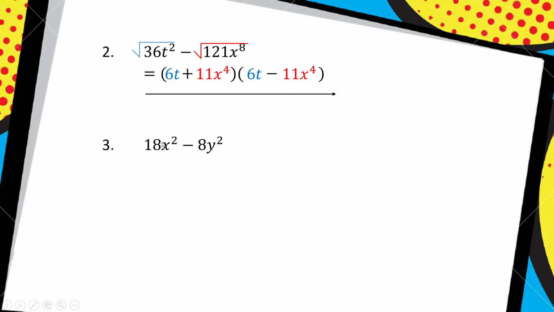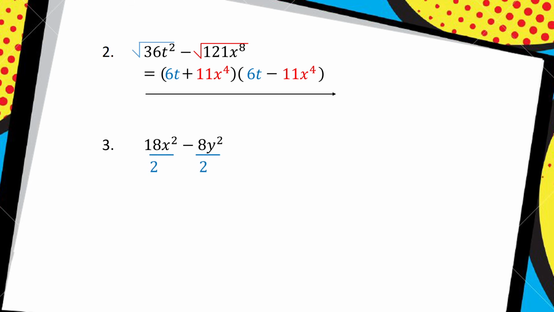I mean, I've got my exponents that are both even. I've got my subtraction sign. The problem is the 18 and the 8. Both of those aren't perfect squares, right? And remember earlier I said to you, first check if there's a highest common factor. Okay, so you always check for highest common factor first. So is there a number that goes into 18 and 8? Yes, there is, right? It's 2. So I'm going to first take out my highest common factor before I even do anything with difference of squares. It doesn't even feature yet. First highest common factor always.